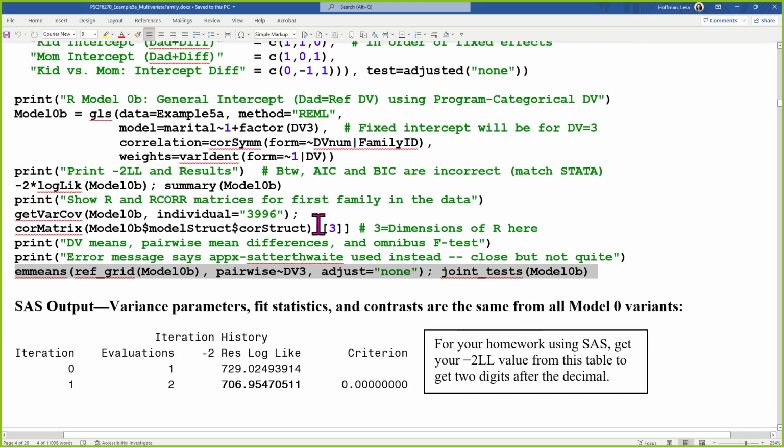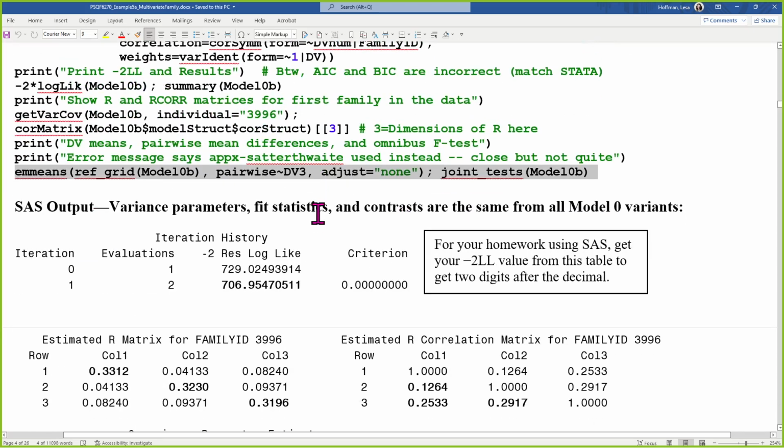Okay, so both of these models up to this point are equal with respect to their model for the variance. So decisions about whether we make a general intercept or an outcome-specific intercept and how we set up the fixed effects, that is a completely separate set of decisions than how we structure the variance and covariance across outcomes. Now, it is possible that you could phrase it so that you have a variance for a reference outcome and a variance of the differences, but that would be a little bit less common of an application.